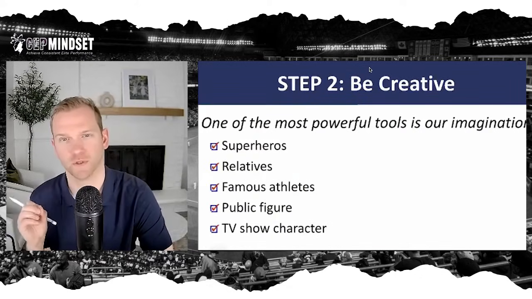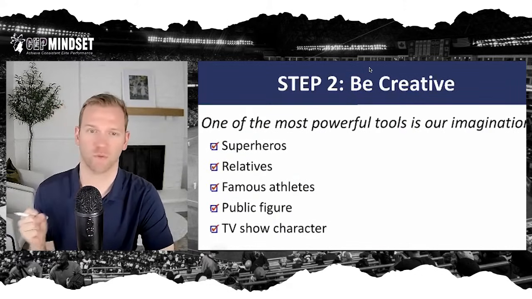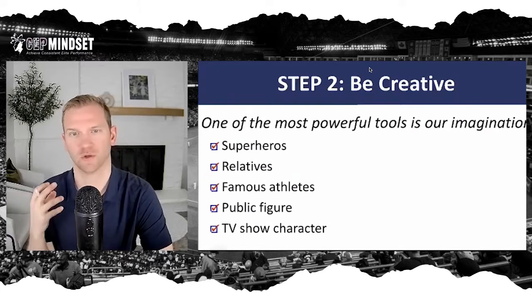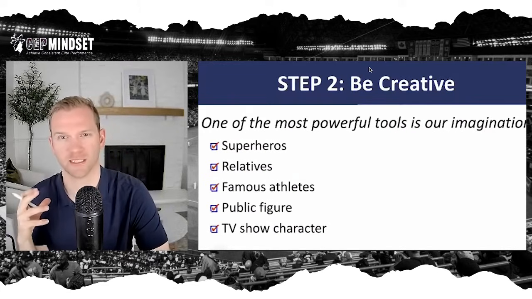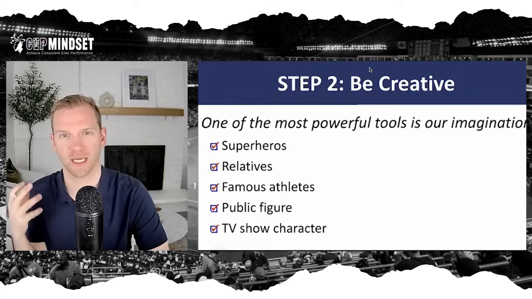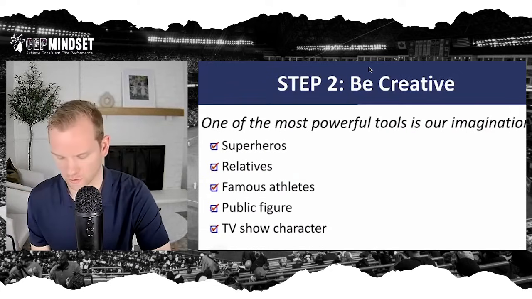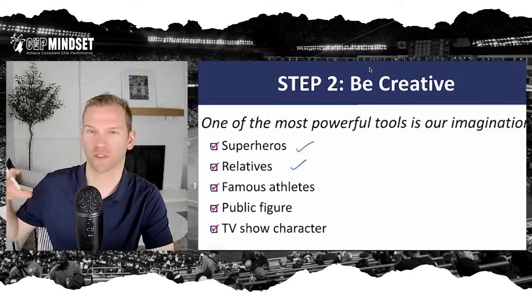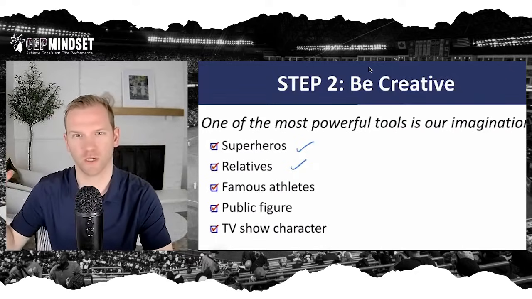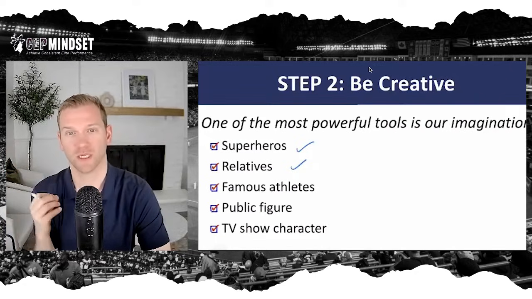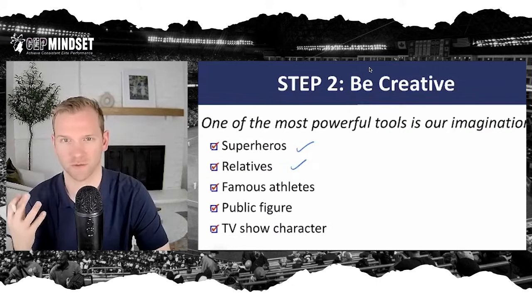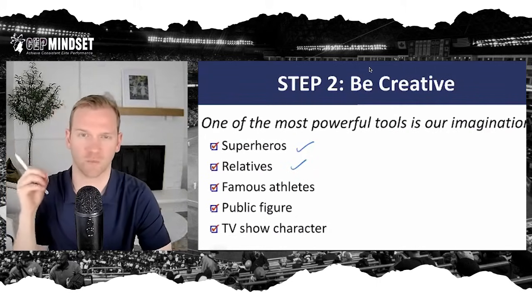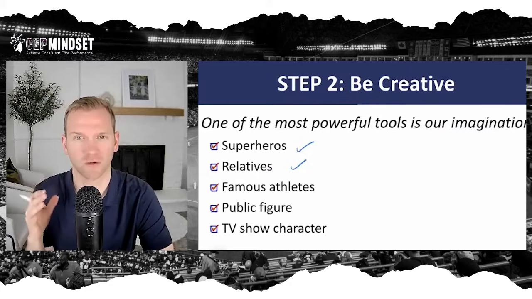All right. So step 2 is now where the magic comes out. One of our most powerful tools is our imagination as humans. And so this is about being creative and tapping into a bit of playfulness and identifying whether it's a superhero, a relative, a famous person, a public figure, or just a name and persona that is creative, unique to you, that pulls out and inspires you. It's going to pull out those traits and narratives we started identifying in step 1. This might seem a little weird, but try it out because it works.